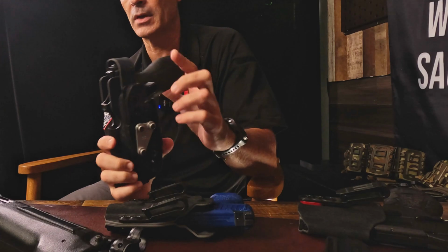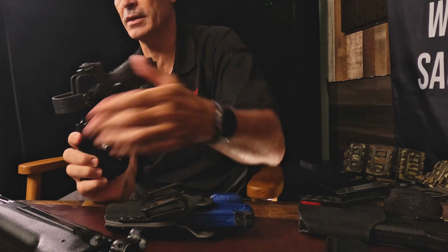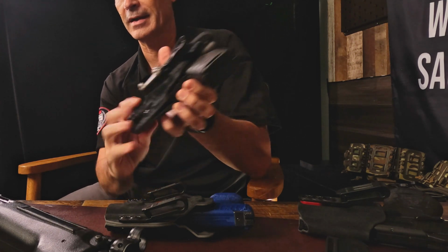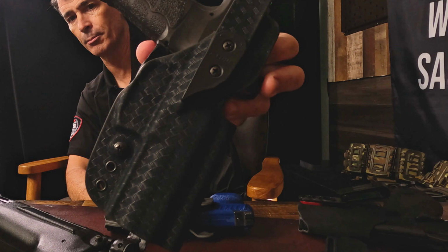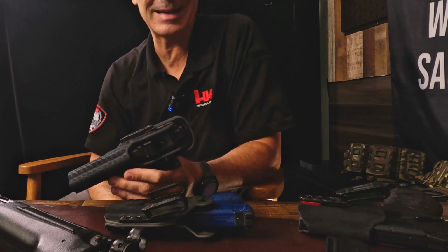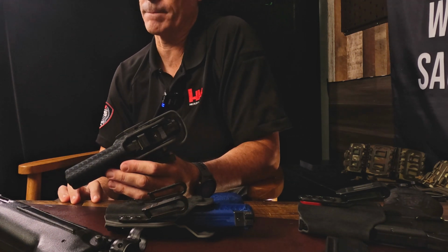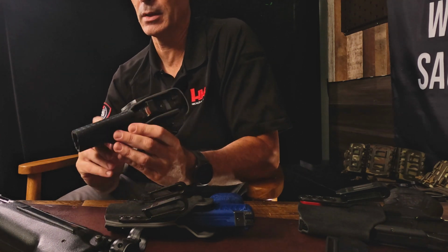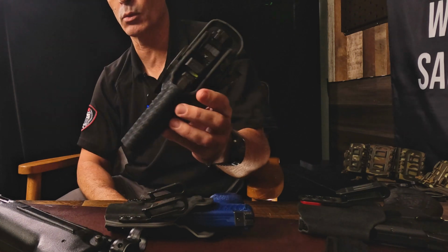Mine has the X300 light on the VP9 holster, and you can see they're also available with an extra level of retention if you needed to have a bail on top, as well as the level 1. You have that capability with your RTI attachments, and I don't know how well this will show on the close-up, but you can even get them in different patterns on the outside. The models we have are specific colors of the Kydex, but I'm a big fan of the tactical fuzz on the ends, and they make them in different colors, whether you want black or gray or multicam. This one's got kind of a basket weave color if you're more from a law enforcement focus. I've always been a big fan of the OSH series, and I'm glad to see that those continue.